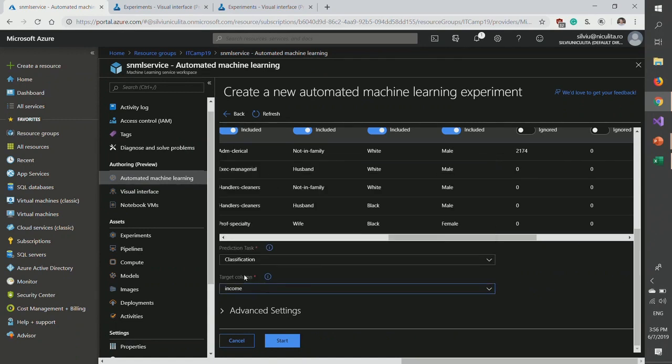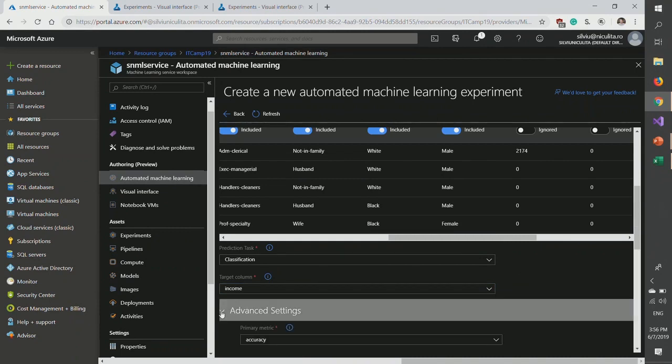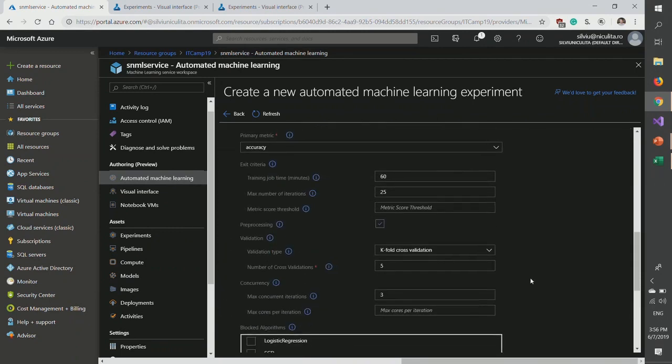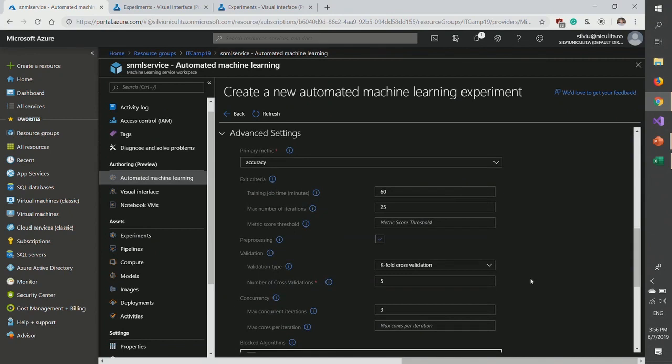Although you could do it the other way around, based on people's income, try to guess their age, right? Which will be a more multiple class classification problem at that point. And to the gentleman that asked me about algorithms, you can't really give it additional ones. Oh, and the primary metric is in here, right? So I wanted to pick the winner to rank them based on the accuracy.